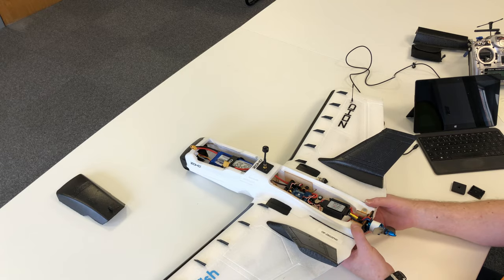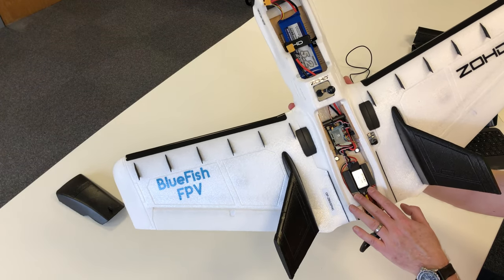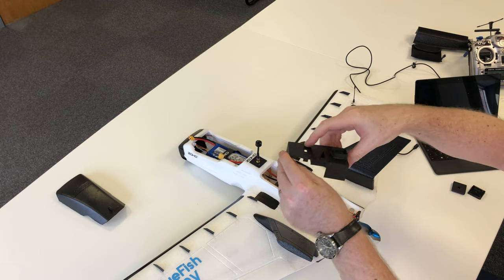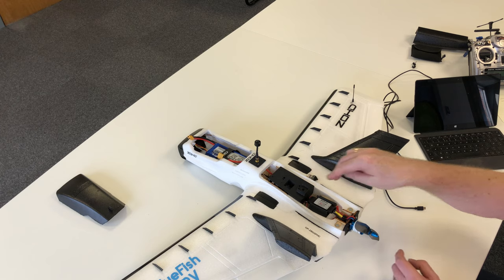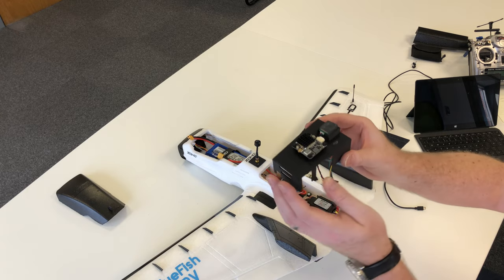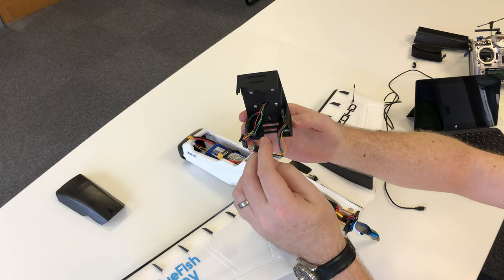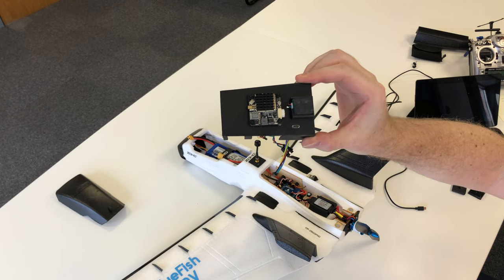I also made this little mount for the ESC — it just fits in there nicely, holds it in place and keeps everything aligned. For the cover itself, the first version I designed had a hole in the center to drop it on and plug in the USB through the hole, but the problem was I couldn't get the VTX far enough back to close the top cover. So I redesigned it with the VTX moved much further back, creating this extension. It's got a single Micro USB port in there, and I made a simple extension cable that plugs into the FC so the cover drops down on top, allowing me to connect to iNav for convenience without removing the cover.